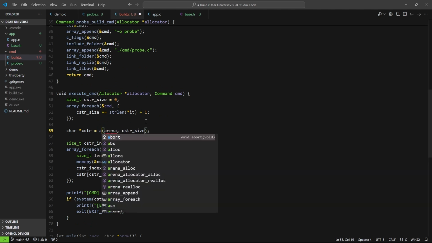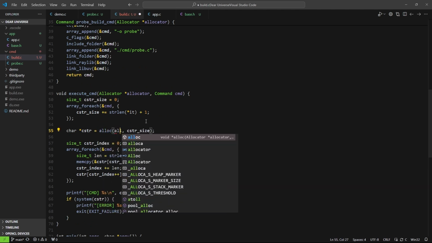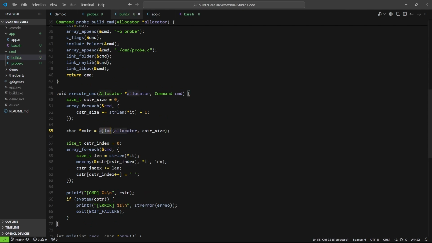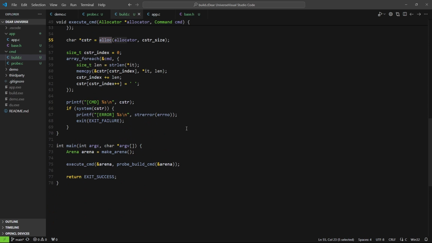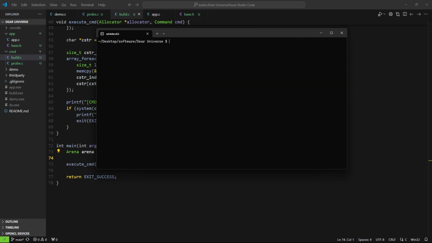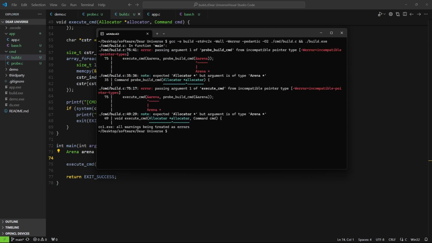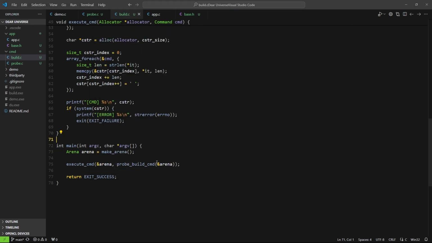And here I can just say alloc, and I provide my allocator. So this is going to work with any allocator I provide. And here I think I can just pass arena, and it's going to automatically cast. Or maybe not, let's see. Yeah, I need to manually cast it.